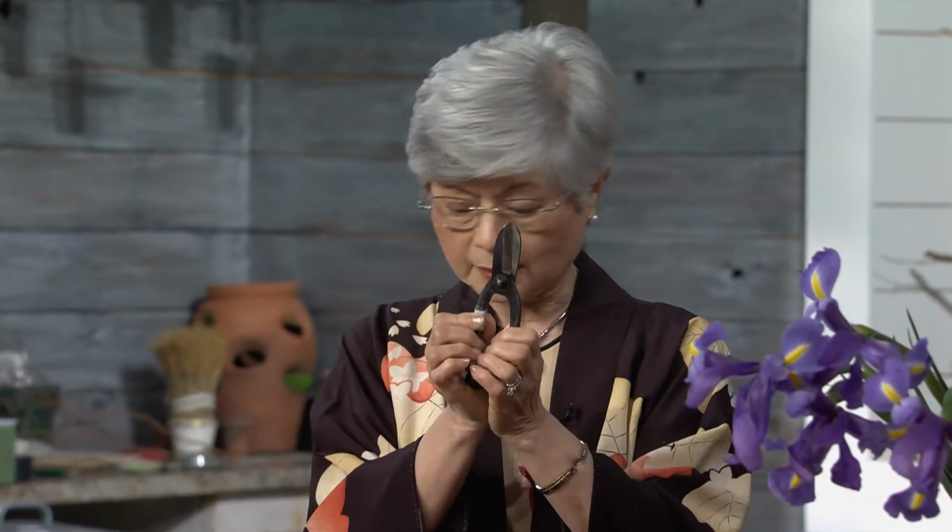And also you need a clipper. You can use a garden clipper. You don't have to buy a special one. And you need a pair of scissors. But for professionals, we like to buy this kind of special scissors, this kind of sharp one, okay? And also you probably need a wire cutter, okay? So this is all you need. And then when you do the arrangement, normally you need a bowl of water next to you because you cut the fresh flowers inside the water.